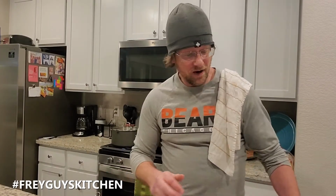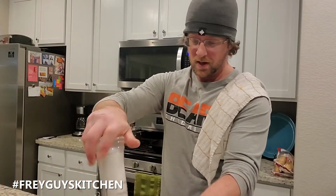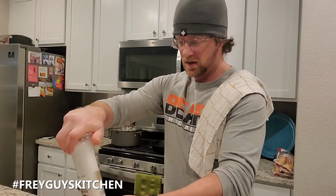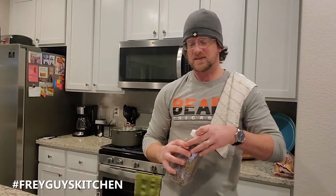and making it much more tender. So what we're gonna do now is I'm gonna season the meat just with some salt and pepper on both sides. And we've already got our potatoes peeled and cooking in the water.